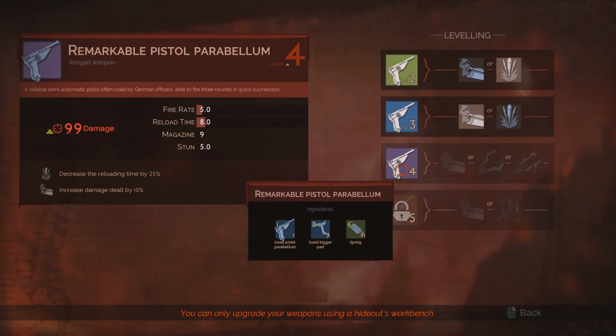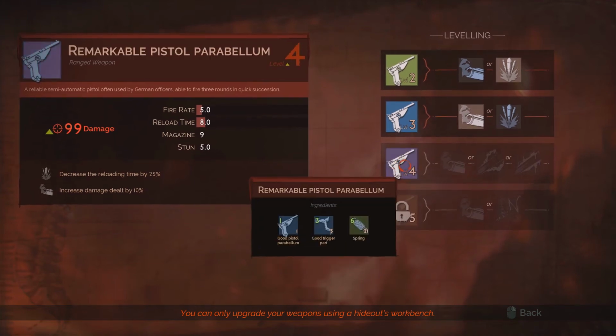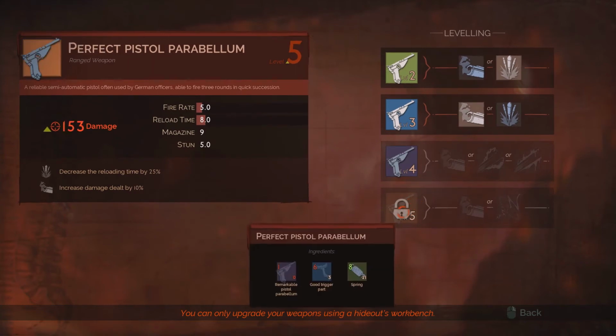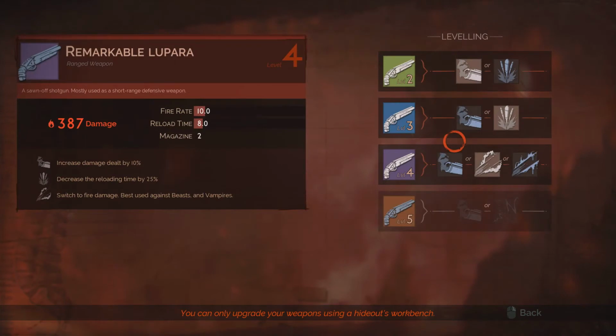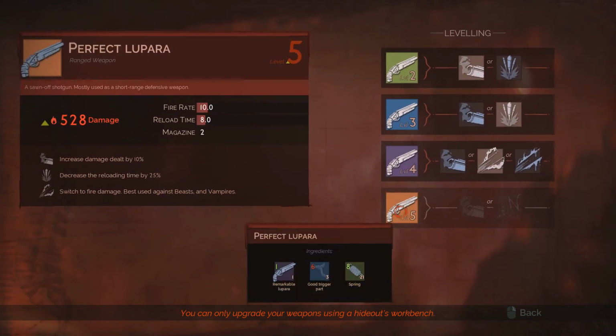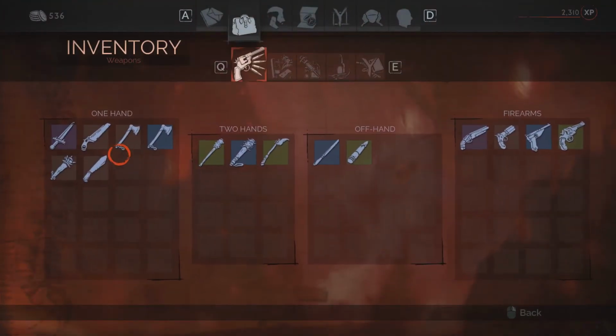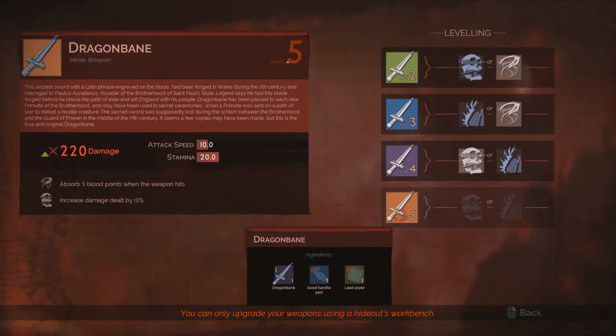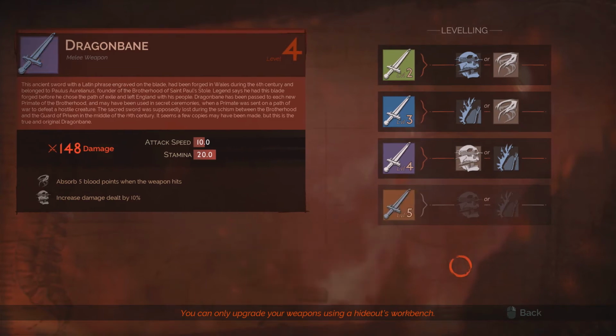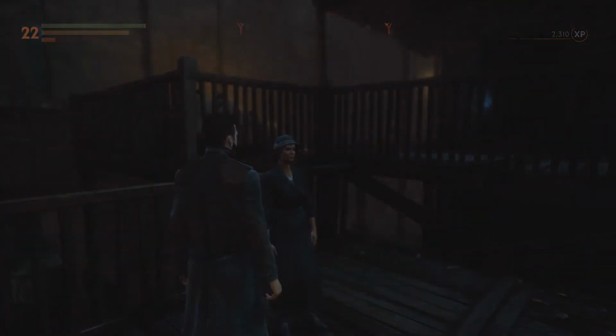I could upgrade my Parabellum to level 4 for more damage from the pistol when we do use that. It's not too often, but it's always nice to have a backup firearm. I would need 6 good trigger parts to upgrade our shotgun. So actually, I think what I'll do is save up for that. We need 3 more handle parts, and I need 6 more lead plates to upgrade our sword.